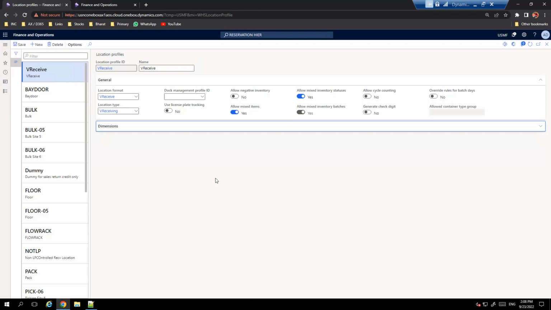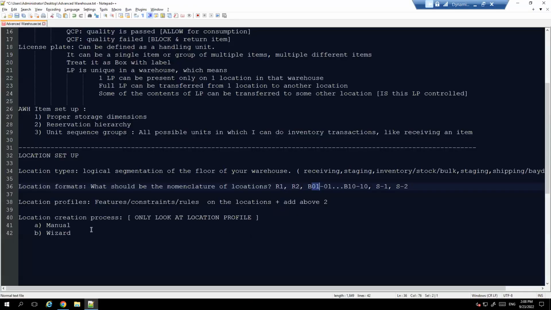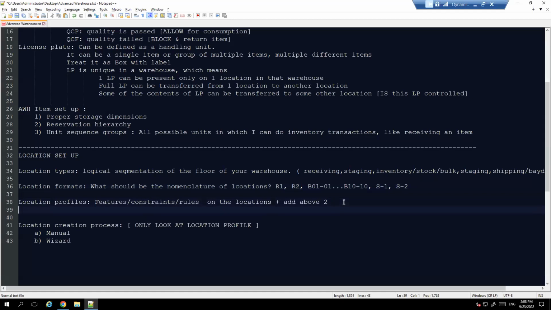The one most important thing that you should know during receiving, very important, one important point, because when I was configuring advanced warehouse management, always in some place or the other, you are getting small errors.